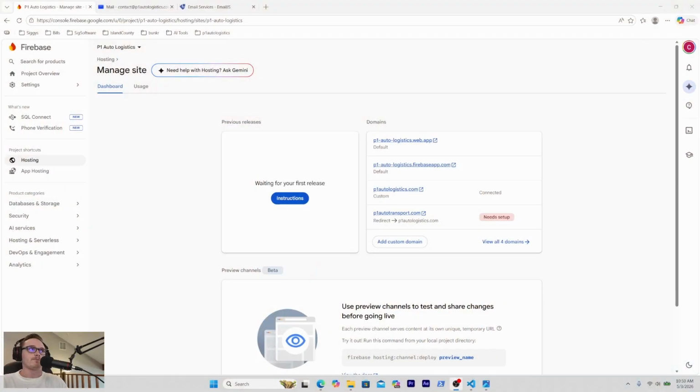So essentially I need them to fill out a contact form to give me some information so that I can provide them with a quote. And that's really all I want on my landing page. And then maybe just a little bit of information about my company, how it kind of works at a high level. And that's it. So with that being said, we're going to jump right into it.